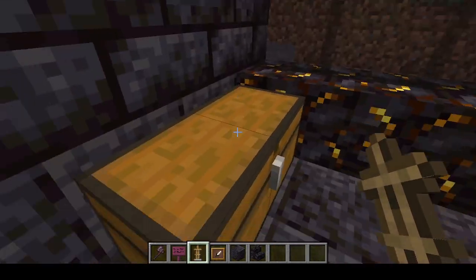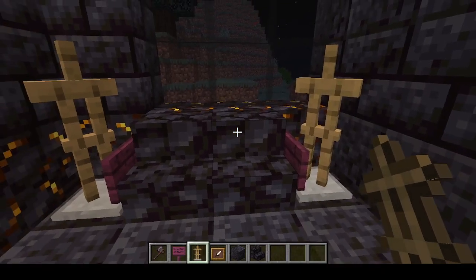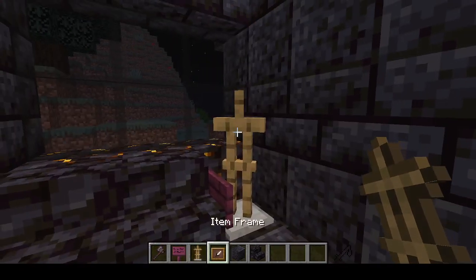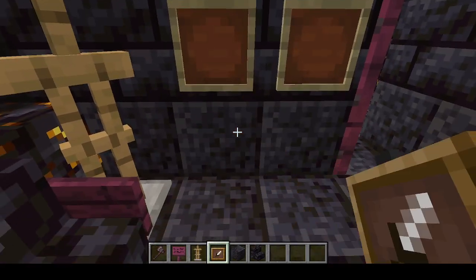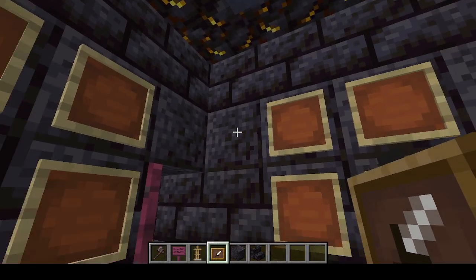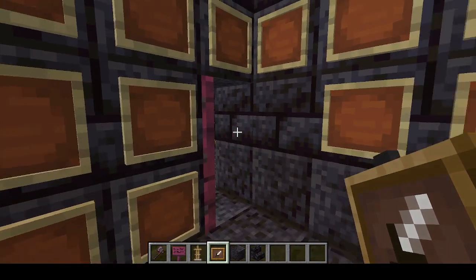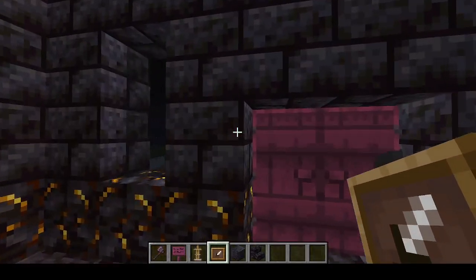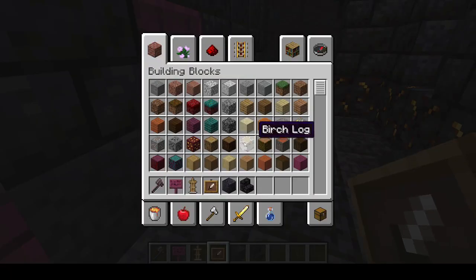You got your chest here for your items. Some armor stands for your armor. Picture frames, item frames up for, well, items. I think that should be good. I'll play around more with those later. Now this area, I'll keep that.